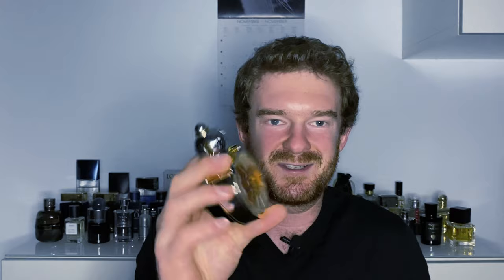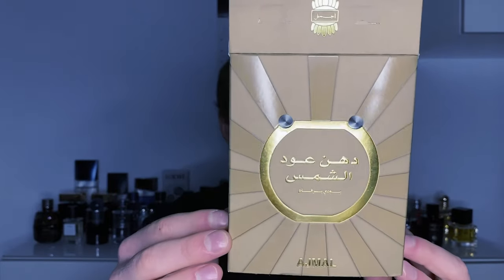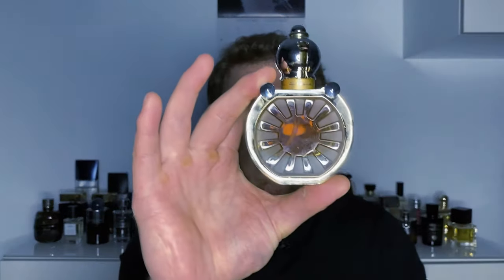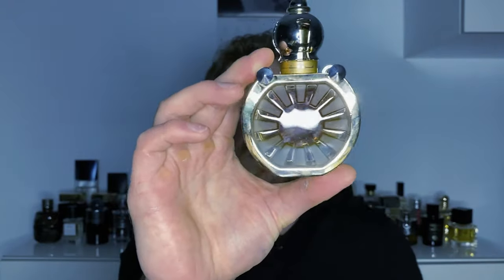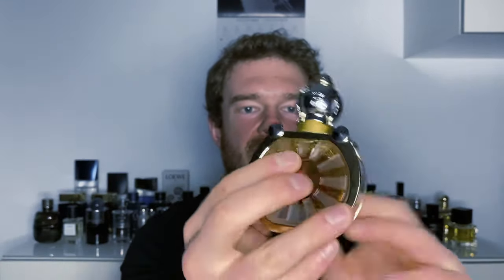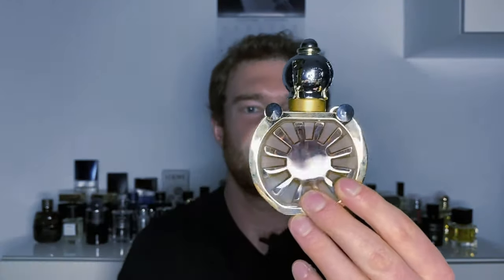Now let's get on to the stronger of the two. This one here is Dahn Oud al-Shams by the House of Ajmal. On this side of the box you can see Arabic writing — Dahn Oud al-Shams — and on the front it's English. The bottom part is going to be important later. As far as I know, Dahn Oud al-Shams means something like 'wood of the sun' or 'oud of the sun' — I know al-Shams in Arabic is the sun, literally. I think it's fitting that this bottle kind of looks like a sun — you can see the rays coming out of the middle. Very nice, heavy bottle — only 30ml but it's heavy. You can tell it's great quality. The metallic edges on the outside, the front and back are made of glass, and the rays of sun are actually frosted glass.